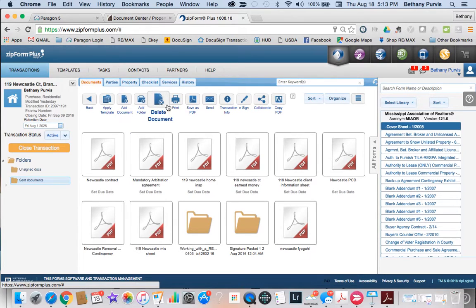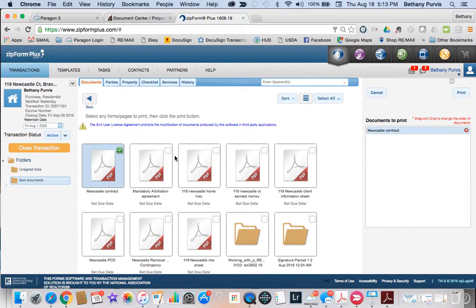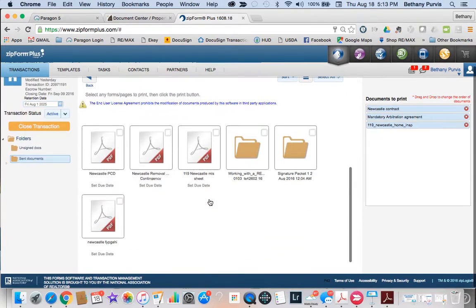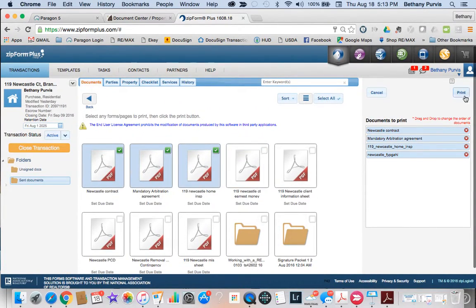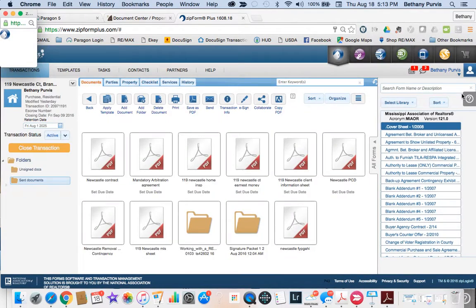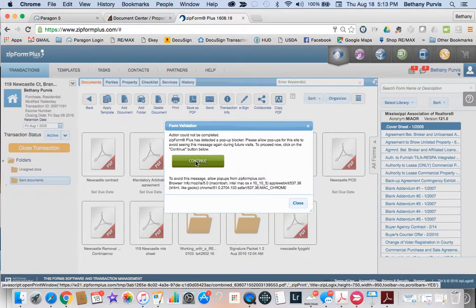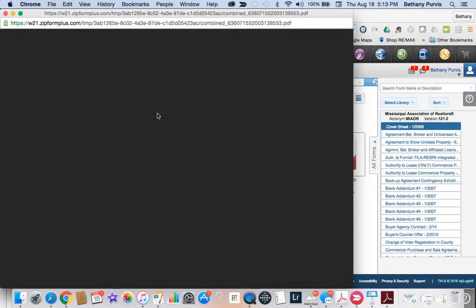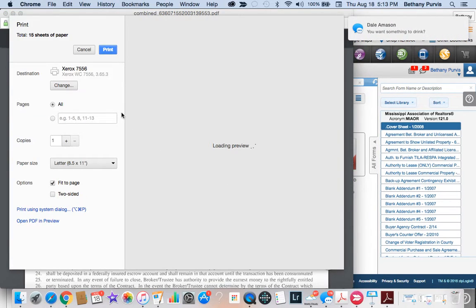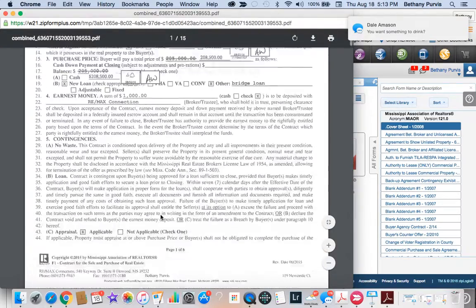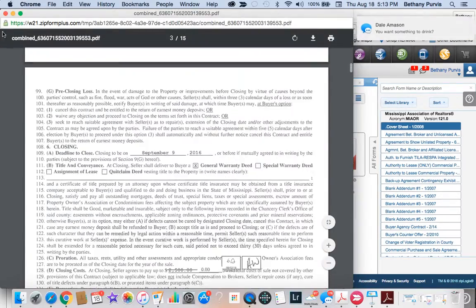So you go up here to the little printer and you click which documents you want to print. And go over here and click print. You have to click continue. And they'll pop up in a separate window and you can print them. See, and it shows them all there.